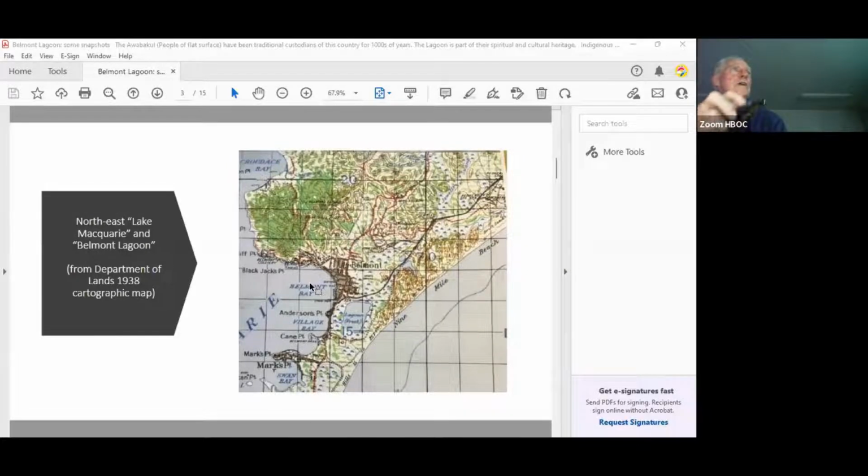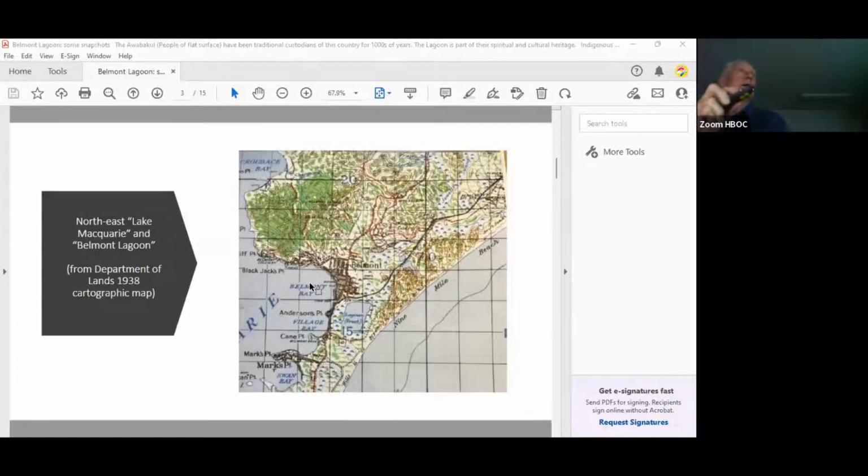All of this with their sort of leanings north due to the East Coast flows over millions of years, pushing sand up and in fact isolating the lagoon. It's not a saltwater lagoon. It's a freshwater lagoon, or it was. On this side, we have saltwater lake, of course. And so the story is, what does happen to this lagoon? The only outlet from the lagoon is this little line here, which is a creek. It's now part of Cold Tea Creek, but we'll come back to that in a minute.